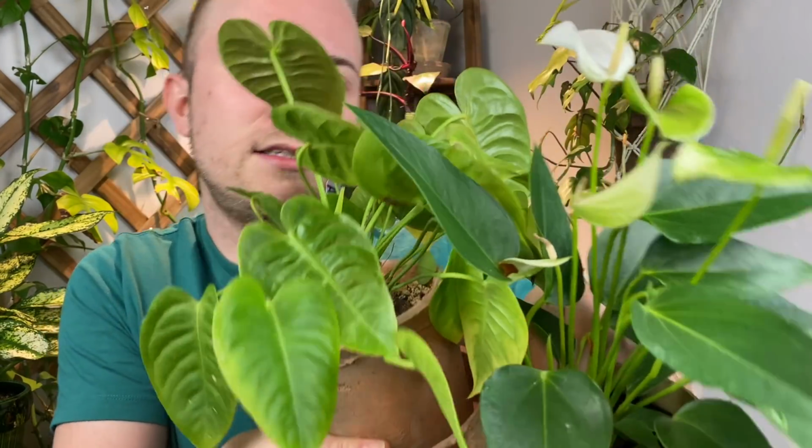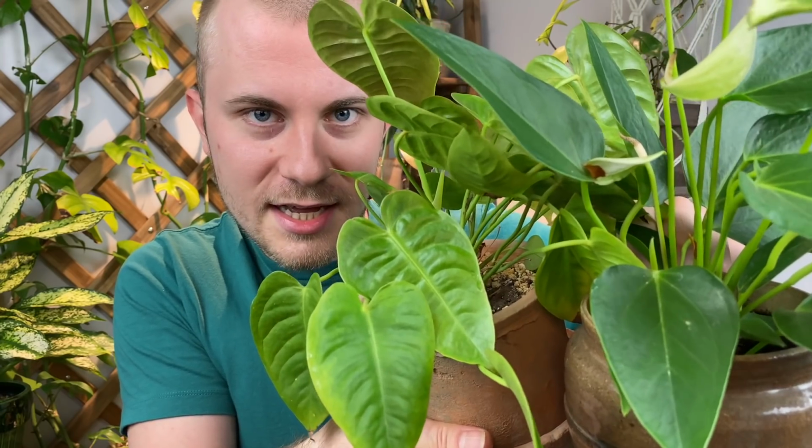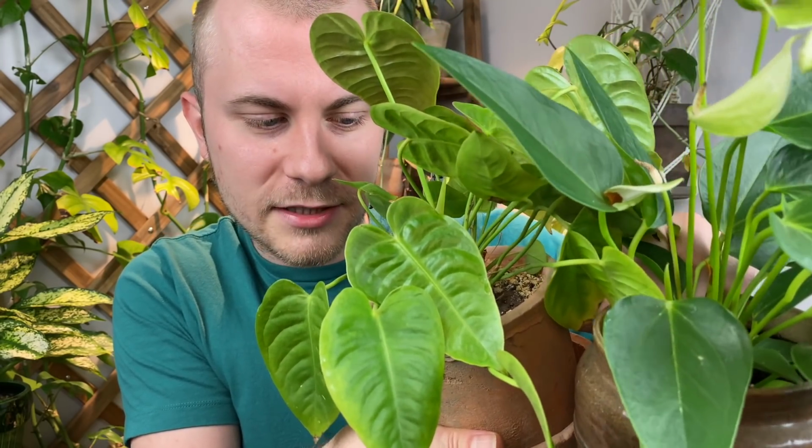So this is a plant that I've been babying over the last year that I've been growing it, but if I hold up these two plants together, you can really see the similarities in the foliage. Probably if I turn it to some of the more juvenile foliage, you can really see, hopefully that's good enough on camera, I can't tell, but you can see that the foliage is very, very similar. They're just different plants, they're different species.